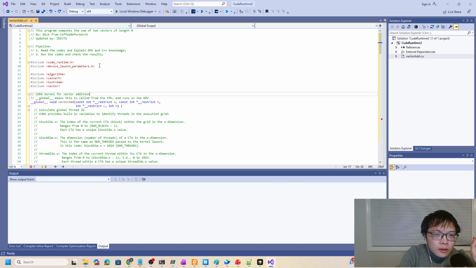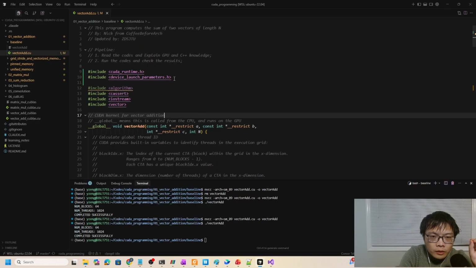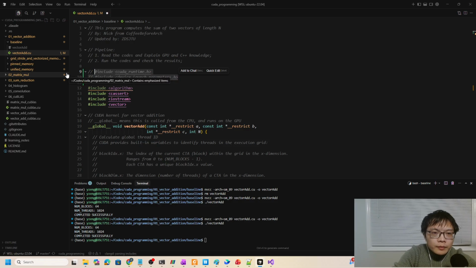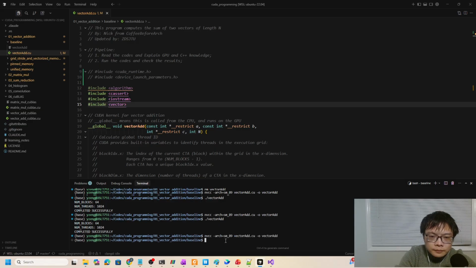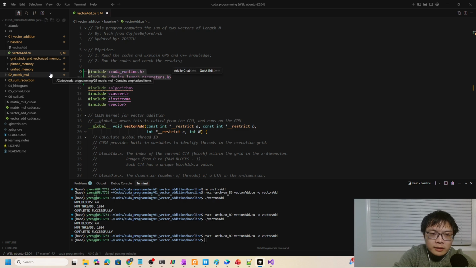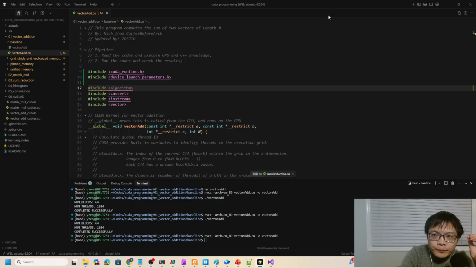Another point is you have to include some header files if you want to build within Visual Studio: CUDA runtime and device launch parameters. Previously in WSL, you could comment out these two lines and still build, but you have to add these two lines into the Visual Studio project. So I added these header files for all the examples, hopefully so it will not bother the following users.